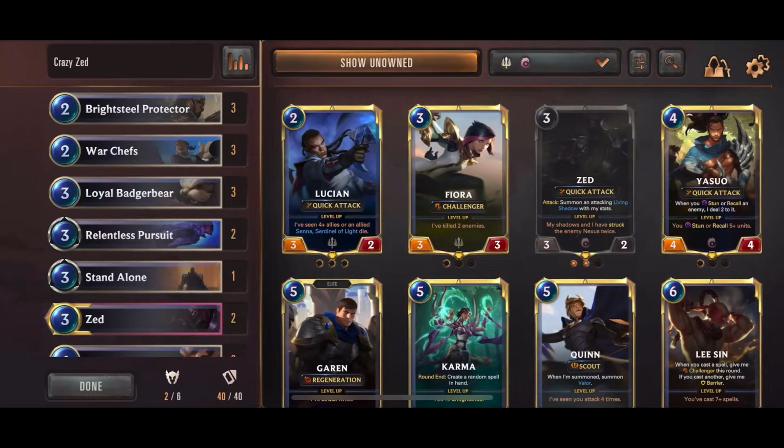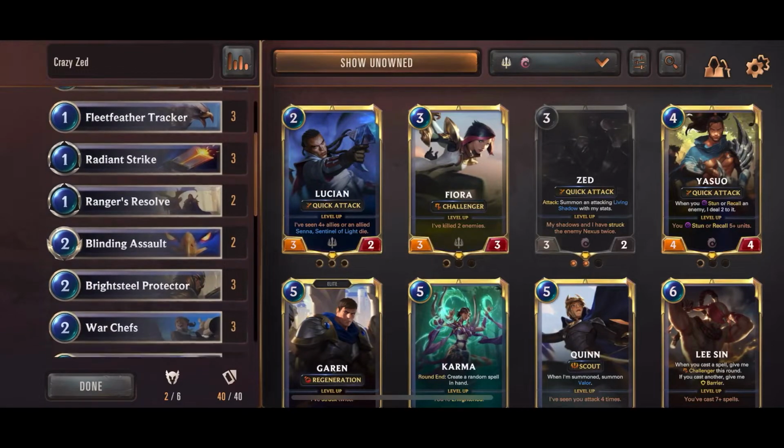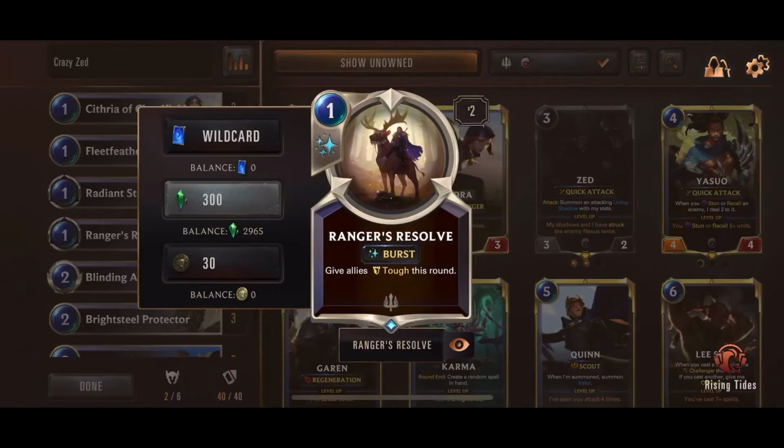So let's get a look at what the deck is comprised of. So we've got Cithra of Cloudfield, Fleet Feather Tracker, Radiant Strike, a Ranger's Resolve. This might help in some cases to protect Zed.